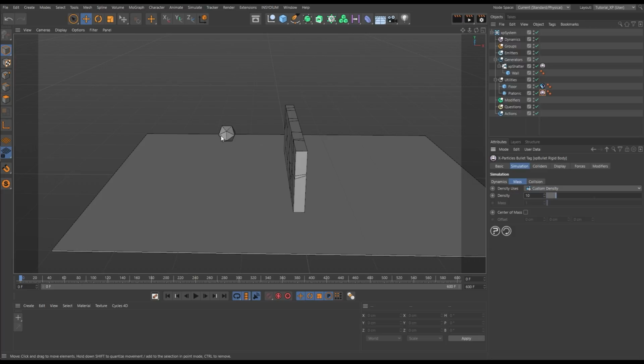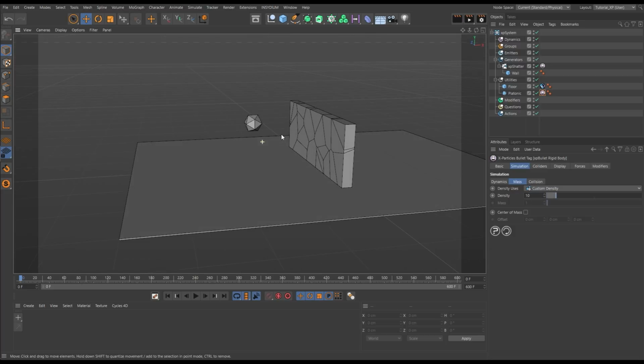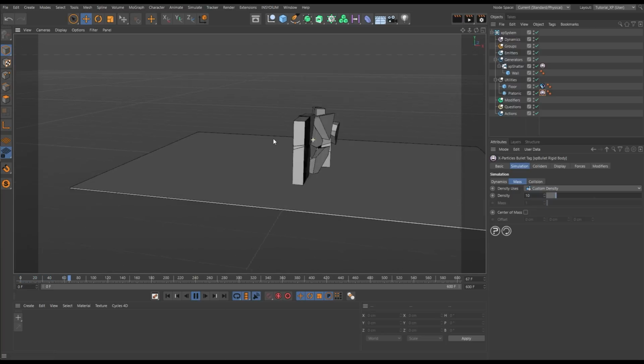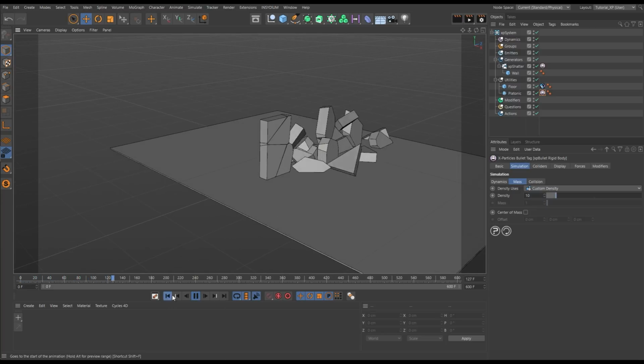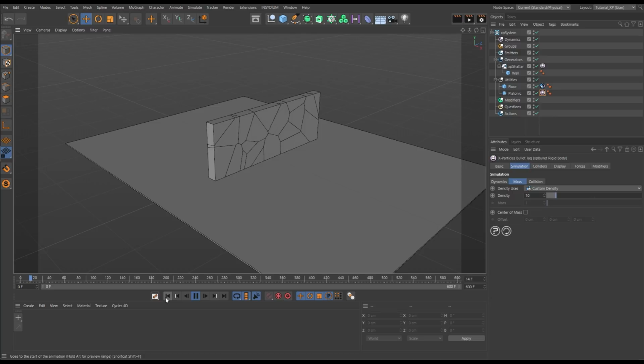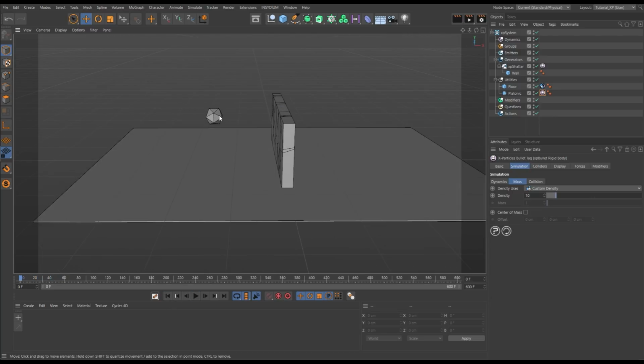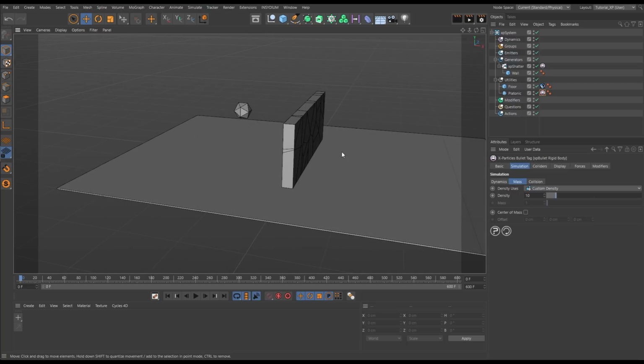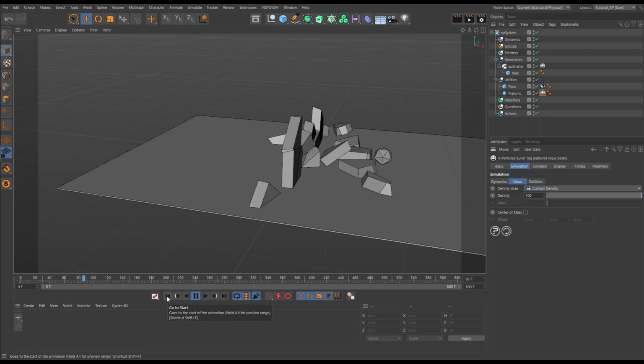So now this is going to have a far greater mass. It's going to be much heavier. So when we hit play, bang, and it's able to move that wall. And the wall, as soon as it is hit by the platonic, the dynamics are activated and those pieces fall down. Now we could simulate this and imagine that this is an incredibly heavy, high velocity cannonball. Look, let's give it a density of 100. Bang, and it really smashes through that wall.